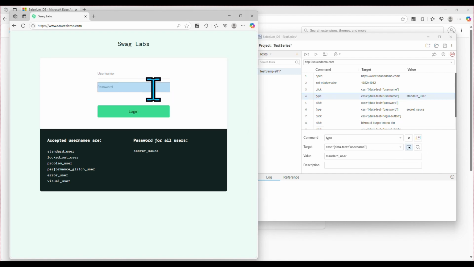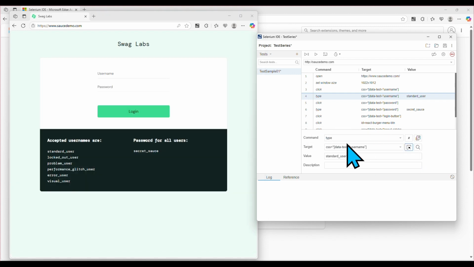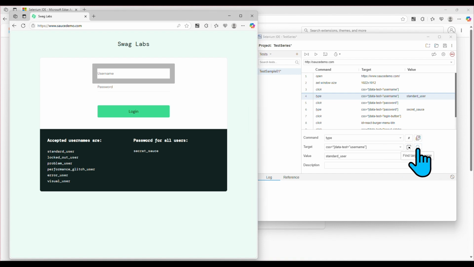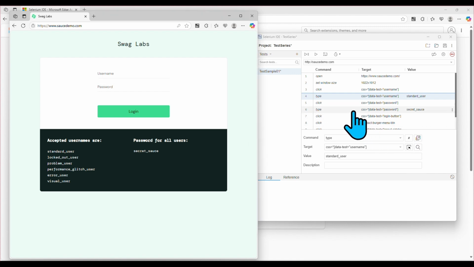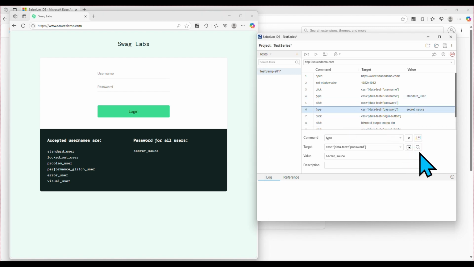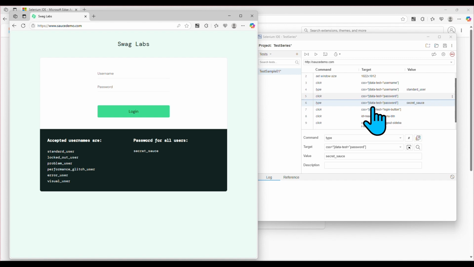So you see, for the username, when I search, it will show me where this is inputted. Let me select where I typed in my password, and I select this search. It will show me where I inserted that password.